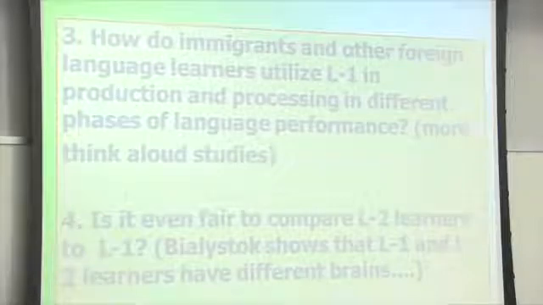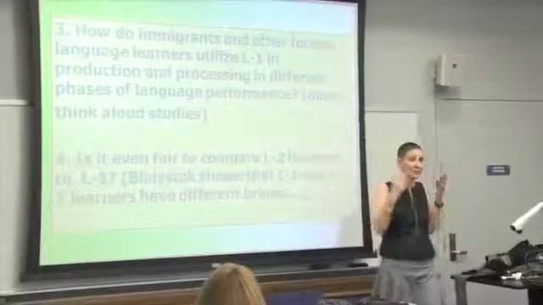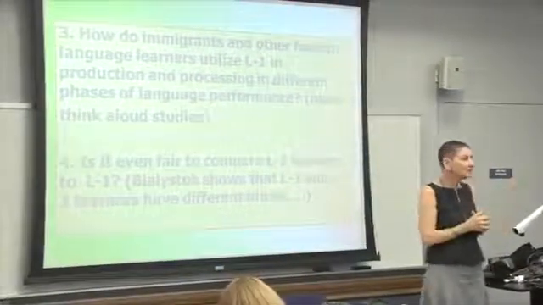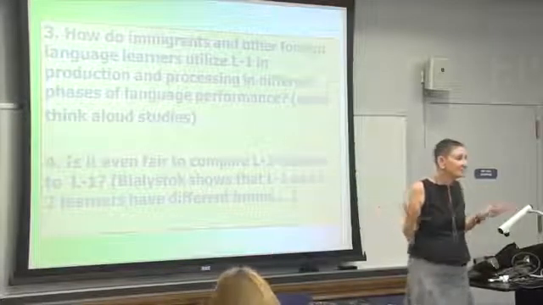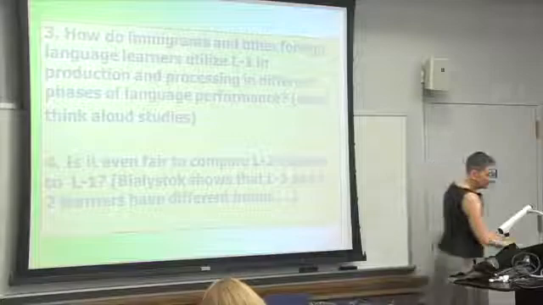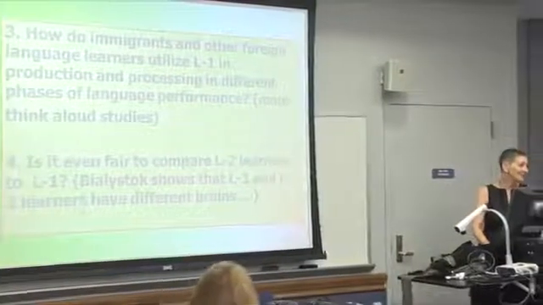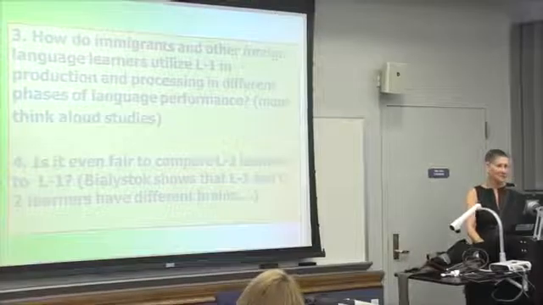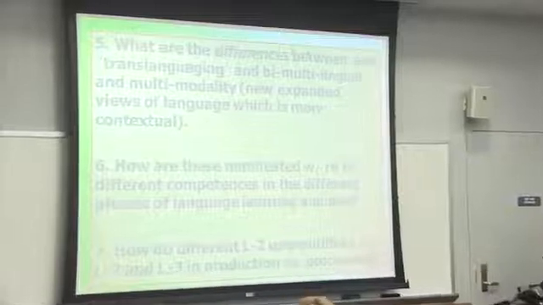So she shows that L1 and L2 learners have different brains. And she shows that people who are L2 learners, who are bilinguals forever, their brain is different. Now, what do we do with different brains? Can we even give them the same tests? Okay? She too doesn't know how to develop tests that will be appropriate for bilinguals, although she's working on that.